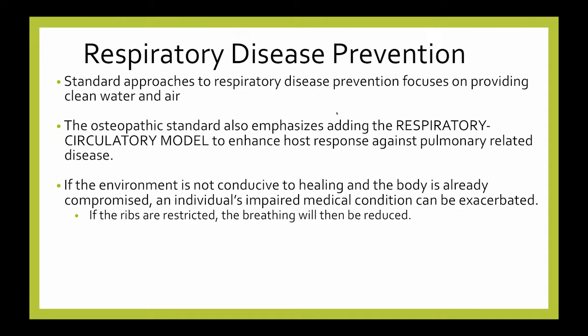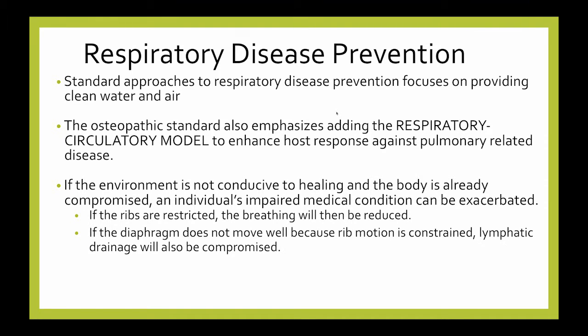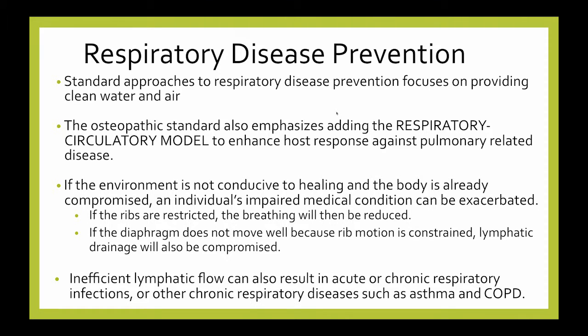If the ribs are restricted, then the breathing will be reduced. If the diaphragm itself is not moving well because the rib motion is constrained, then your lymphatic drainage will also be compromised. Therefore, the ribs are out of place, your diaphragm is restricted. These are not good environmental situations for the body in order to continue to heal itself and to operate properly.